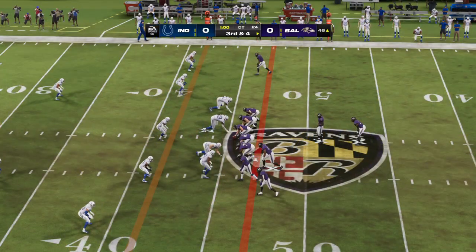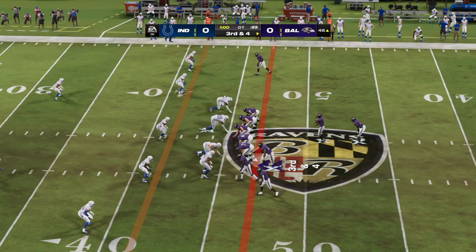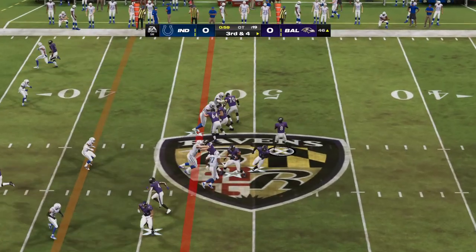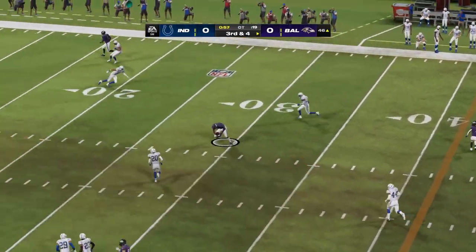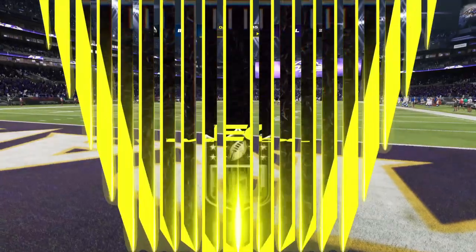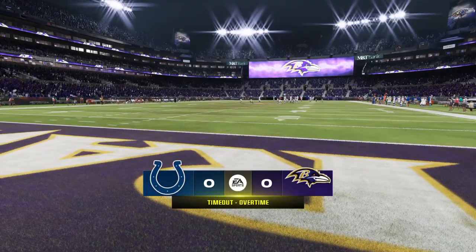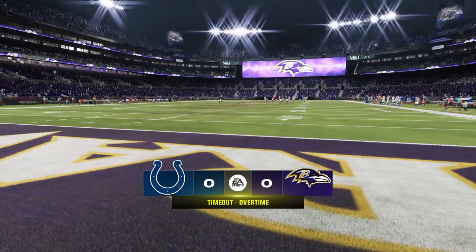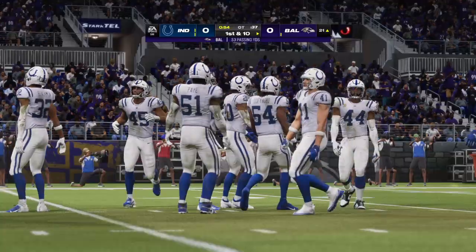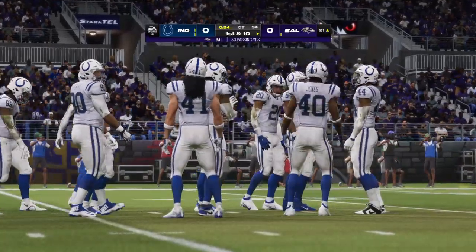It's 3rd and 4. Big play here, trying to keep this opening drive of overtime alive. Now Jackson. He's got his target. That's complete. And they'll get him to the ground. He has another first down at the Colts 21. Now a timeout called for by the offense. They'll be down to just one remaining as we step aside here in overtime.